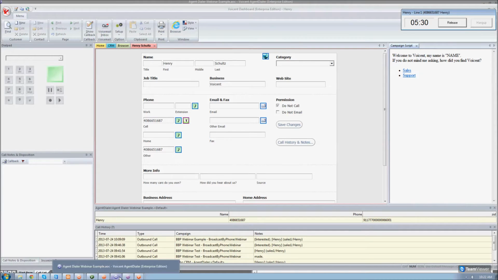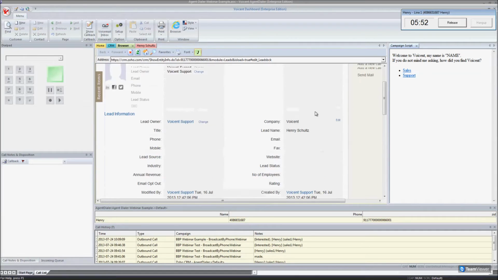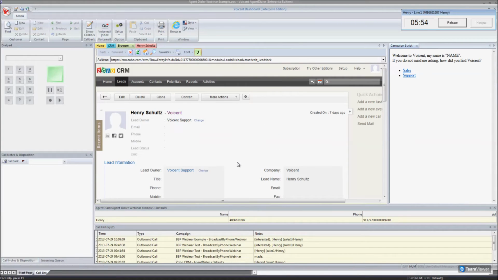If you want to use Zoho CRM, then you will need to create a Zoho account. In this example, we're showing you Zoho CRM and Voicent CRM. Voicent CRM, you don't need to do anything. If you install the CRM, it will be turned on by default, and you will get all these controls here. You only need to check their pricing structure. You will have to have a Zoho account for this to work with Zoho if you plan to integrate with them.